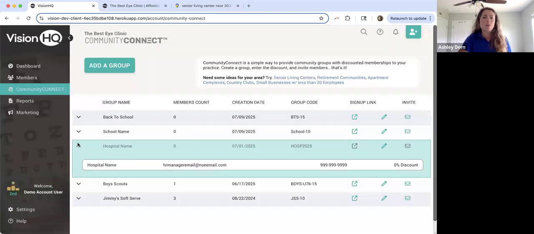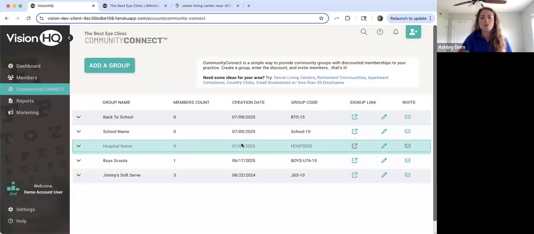It's just going to remain grayed out, but we're going to give you that historical data and reporting still. It doesn't just entirely disappear. We also had one office say to me, can we partner with businesses, and can businesses pay for part of the cost of their employees' membership plans? The answer is yes, they can. You're going to want to utilize this reporting to really take advantage of that.